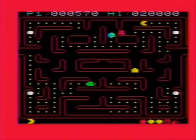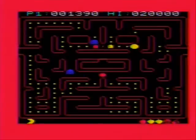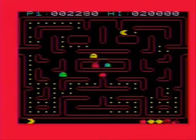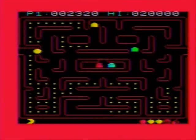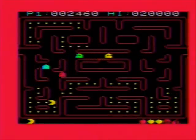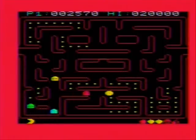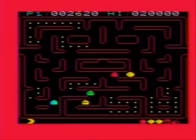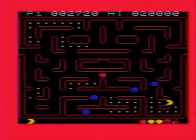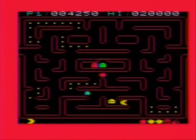All the levels and fruit seem to be well represented, and the mazes are diverse and fun to play. There are also many options for choosing your players, your level, and your maze. The quality of the game is amazing considering the limitations of the system. All three games in this review require the 16K RAM cartridge to play on real VIC-20 hardware. Quick Man is certainly one of the best Pac-Man clones I've played on any system from this era. If games of this quality were available in 1984, I think the VIC-20 would have sold a lot more units — it would have been the system's killer app. In short, Quick Man is a winner.